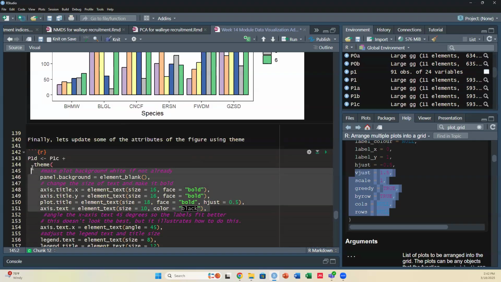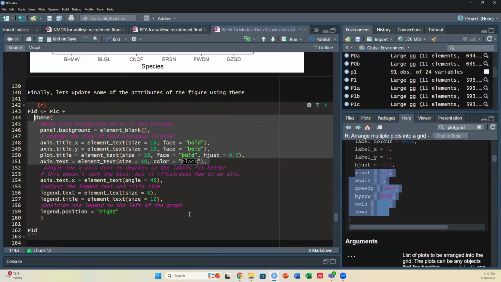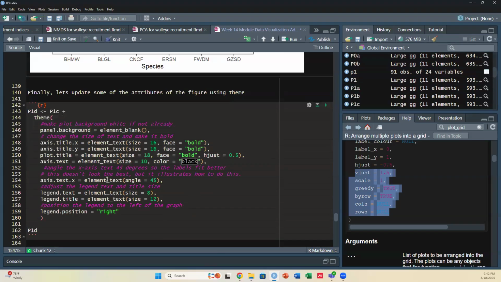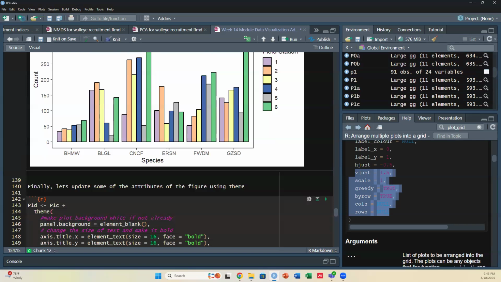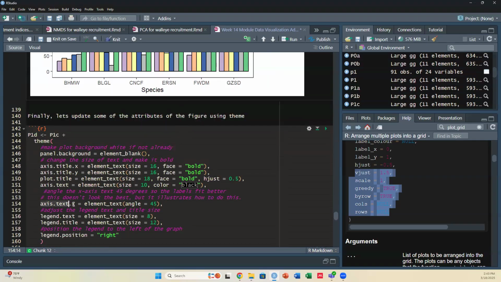All of this stuff is from the original basic themes. We did that there. All of that should be familiar. This is some of the new stuff. We want to change the x-axis text to be at an angle of 45 degrees. Sometimes when your axis labels are smushed together, angling them can be really helpful. Here, it doesn't make a lot of sense to angle them, but we're going to do it just for purposes of showing how to do it. We're only doing this for the x-axis text. That's why it's axis.text.x, element text angle equals 45. So they should be at a 45-degree angle.